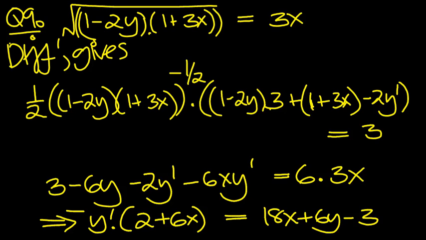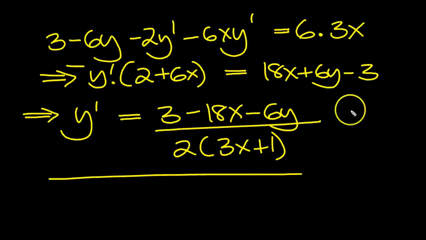So that's good. And then let's have a little look at that then from here on in. So we're okay with this line now. This is 18x plus 6y minus 3 moved over. The y dash can be taken outside with the minus. 2 plus 6x. Now we can move that from times to divide. Take a 2 out as common. And the minus we can run through here. Move that minus from times to divide. Or times both sides by minus 1. Minus minus minus makes that a plus. So we'll write it that way round. And then this 2 comes out and we get 1 plus 3x, which we can write as 3x plus 1.